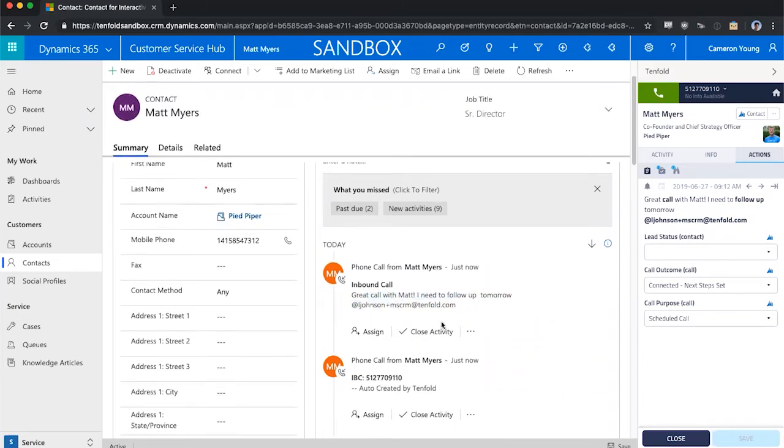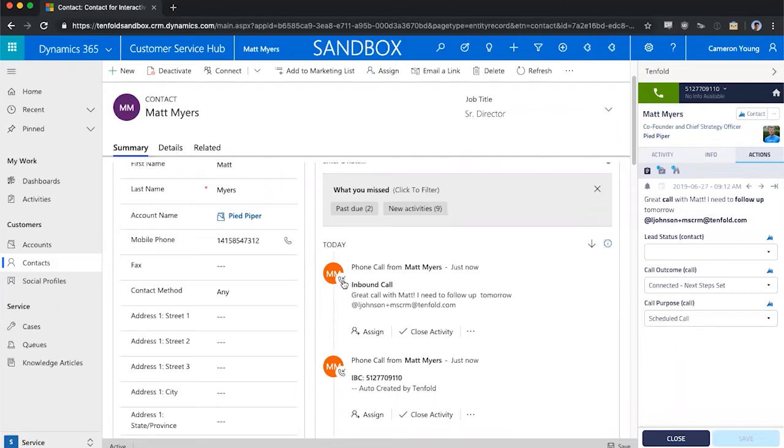Okay. But even actually a good example down below here is a call where we didn't take notes. We didn't even do anything in Tenfold, right? But we still logged that, auto created by Tenfold, with a call activity captured within Dynamics. And you can always go back and append additional notes, whether it's manual through navigating within the CRM, or you can do that within this interface as well.